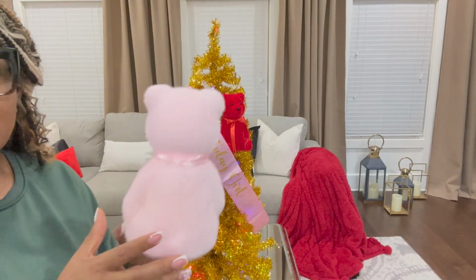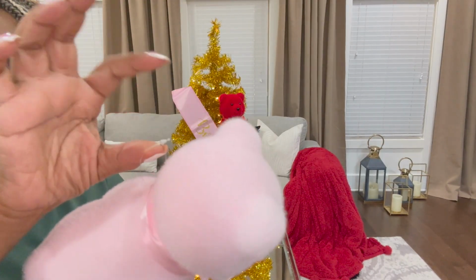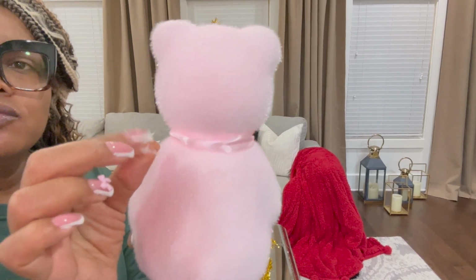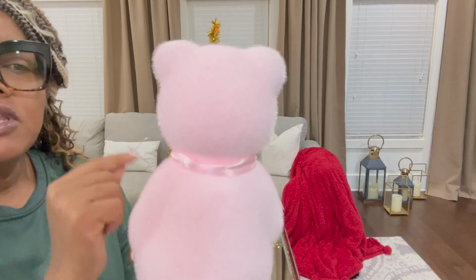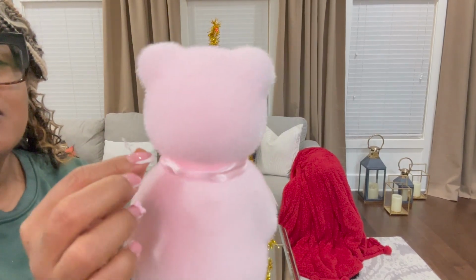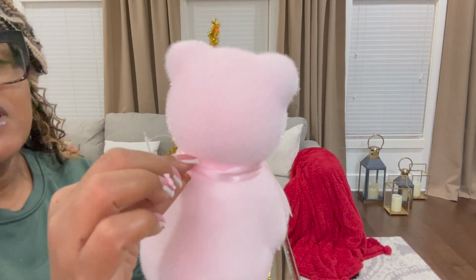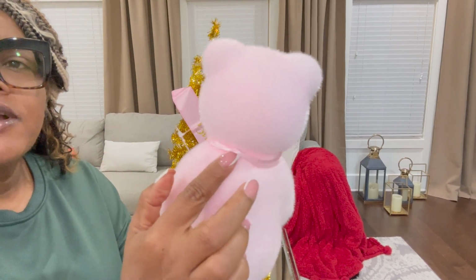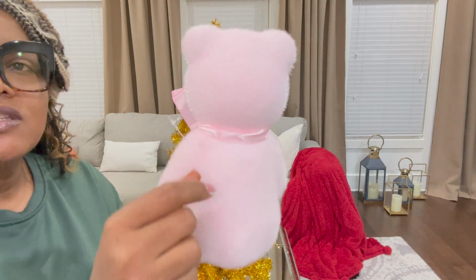So if you're doing teddy bears on your tree, it's important to keep this little tag on. That way you can attach this to the branch. For the other one, I accidentally cut this little plastic tag. So what I did was I put it under the bow that's around the bear's neck. I just pushed the branch underneath it, and then I just twisted it to hold it in place.